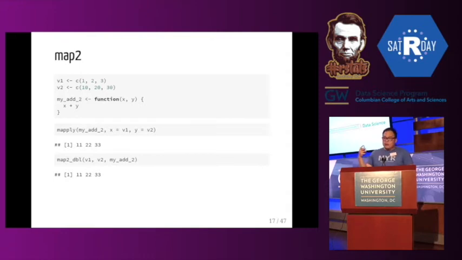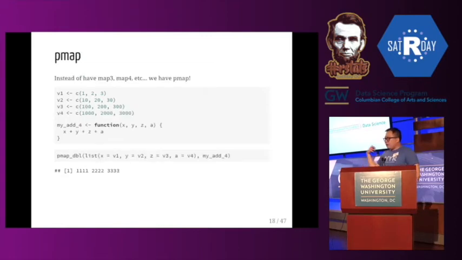So in base R, there's this function called mapply. So you can say, hey, this is my function, and these are the parameters that go into mapply. But in purrr, you have this map2 function, and then the end result that I'm looking for is a double. If you want an integer, all of those values have to have a capital L. One capital L is how you specify an actual integer in R, but these are all double values. And you can see we get the same result back. We get a vector of numeric values.